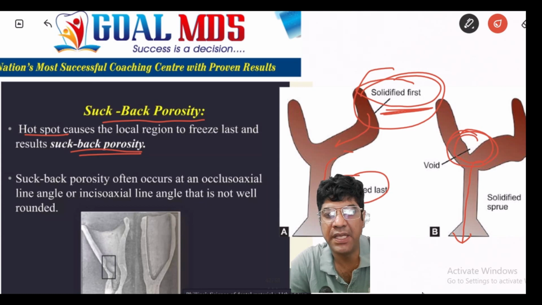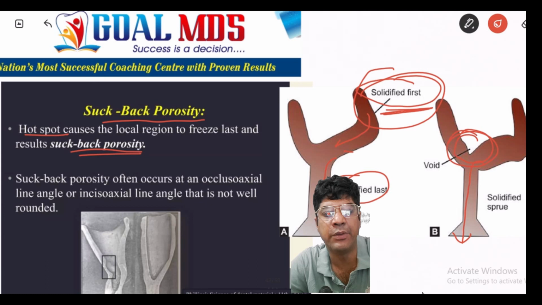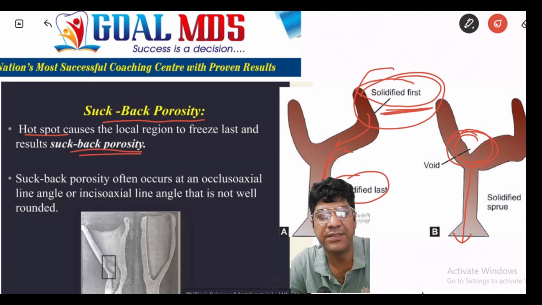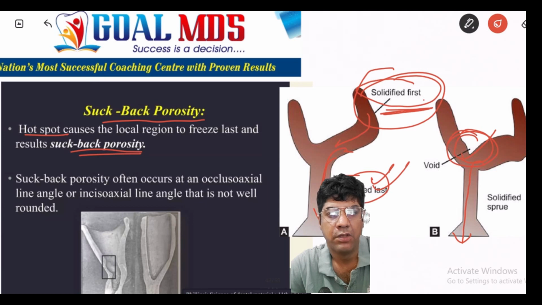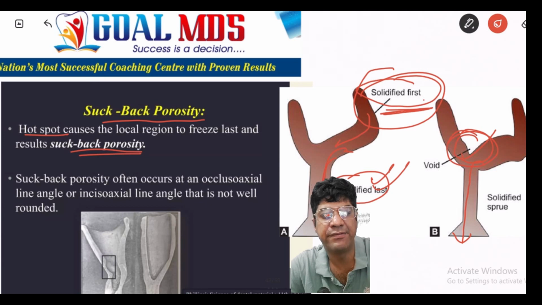Whereas the localized shrinkage porosity is associated with a localized area of porosity within the casting due to uneven cooling or solidification rates during the casting procedure. Unlike the suckback porosity, the localized shrinkage porosity does not involve the metal being drawn back, which causes certain areas of the casting to solidify more slowly, leaving voids. It can take various forms like irregular voids, pinholes or small cavities within the casting. So the suckback porosity is defined by well-defined voids caused by metal contraction, whereas the localized shrinkage porosity results from uneven cooling, and it appears as irregular voids within the casting.